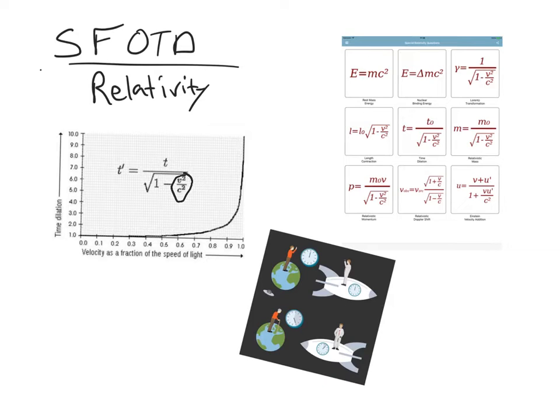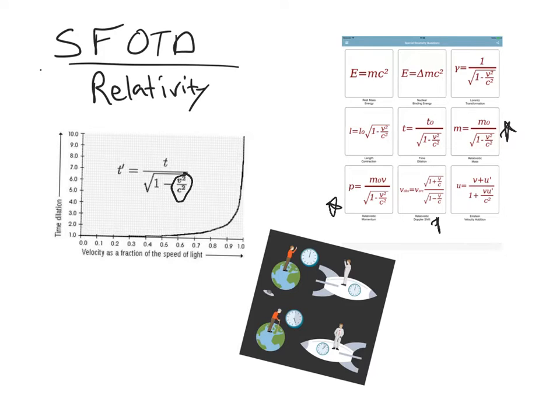And it doesn't only affect time, it also affects mass, it affects momentum, it affects the velocity that you're observed with. So these things are kind of interesting, and it's not just some effect that only takes place in science fiction. This actually takes place when they do calculations for like satellite orbits and things like that. They have to bring this into account in order to make things work here on Earth.